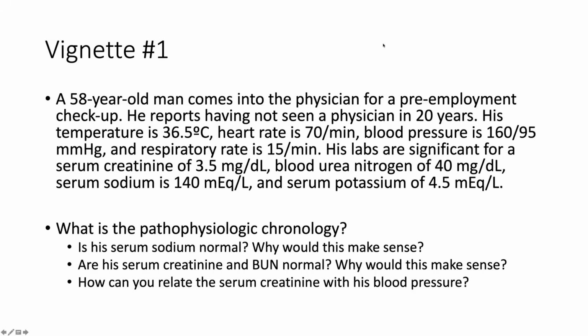What is the pathophysiologic chronology? Is his serum sodium normal? Why would this make sense? Are his serum creatinine and BUN normal? Why would this make sense? How can you relate the serum creatinine with his blood pressure? So in the session document, I want you guys to write what you think the pathophysiologic chronology is, and we'll talk about it.